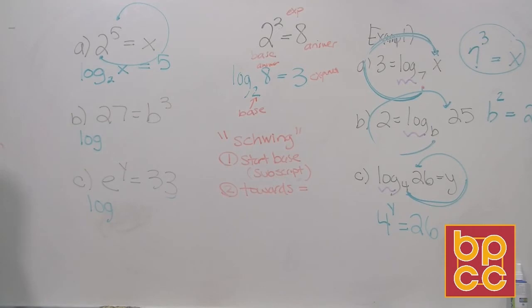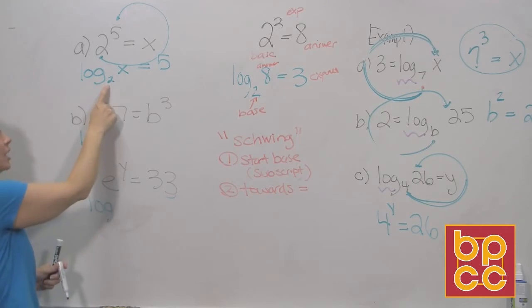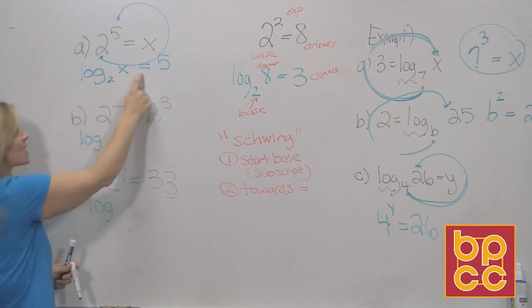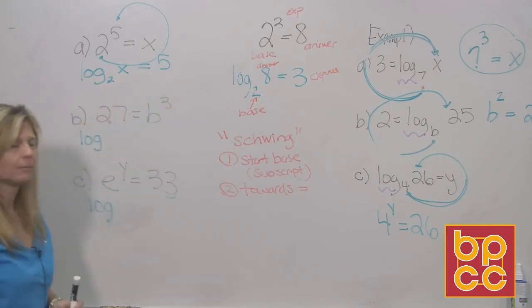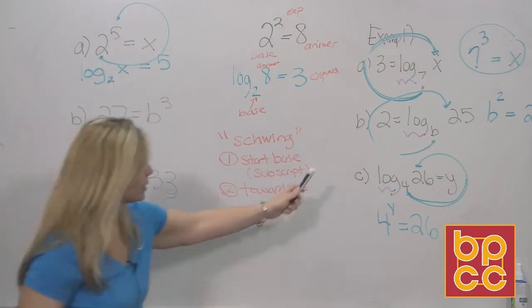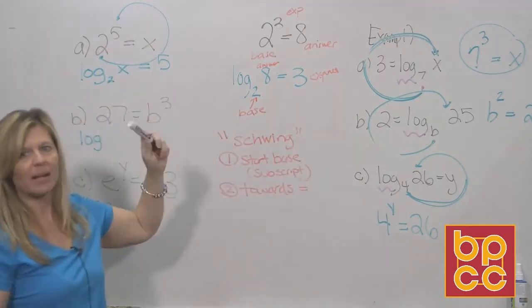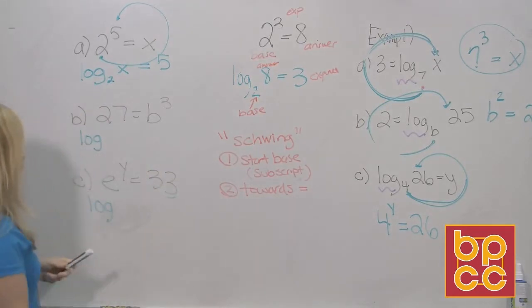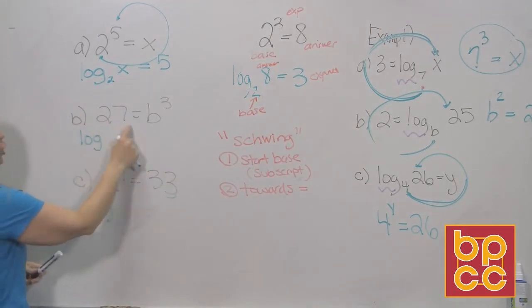Now, an important part about writing a log equation is the only thing that should be in the subscript below is the base. This word log, this x, and this 5 are all in the same line. So be careful when you type it in or write it, that you write it correctly. But all you got to do is swing it. So you could swing to make it a log. You could swing to make it an exponent. So let's do this one. We're going to write a log equation. Who's the base here?